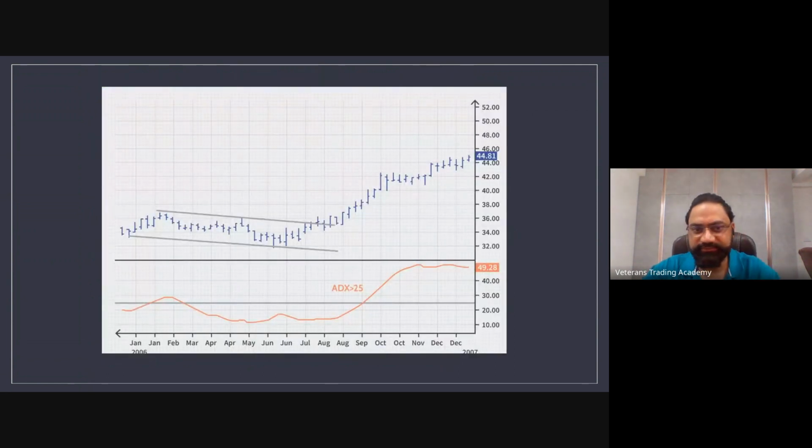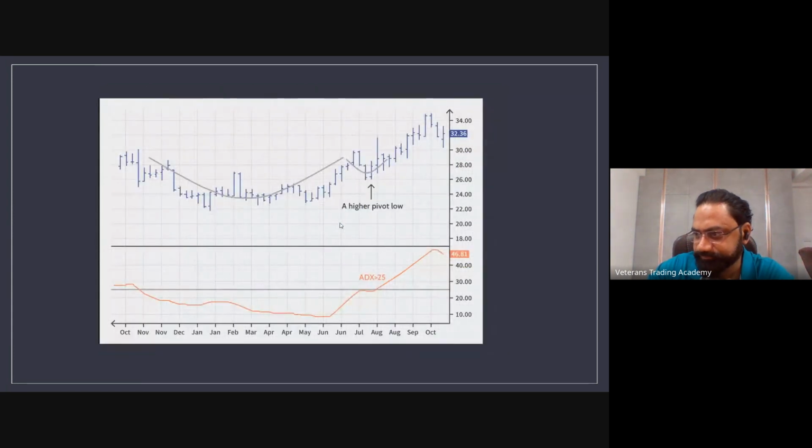Okay. So this is a chart which we have taken. When the market was just consolidating, at that time ADX was much below 25, and as the market starts breaking out, ADX has gone above 25. So if someone is following chart pattern, he will see, okay, my top is getting broken out, or maybe it's the consolidation pattern which is getting broken out, and ADX is also coming over 25. So there's one more confirmation that he can go along with a stop loss of the chart pattern, which will be the low of the pattern. So this will be the stop loss, and then he can go long on this pattern. So it is one more indicator, that's all.